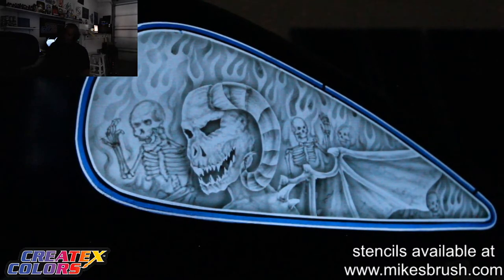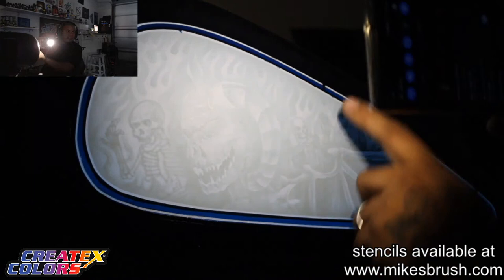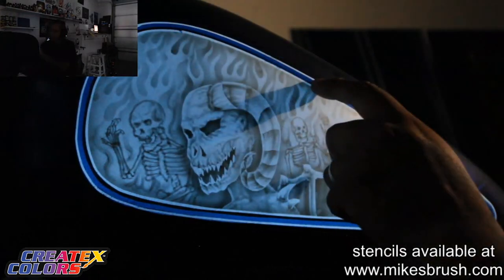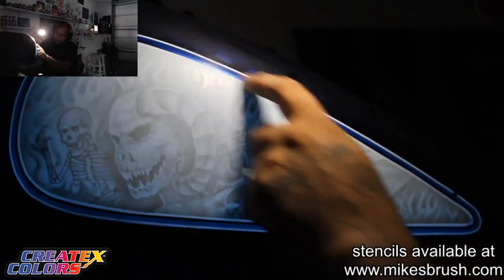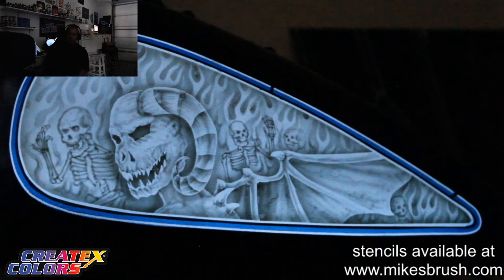And like I said, we have all these pinstripes kind of going around. I need to clean up a little bit right here, but let me bring out the light bulb. So you see these pinstripes? I need to clean up that little pinstripe. But you can see that last pinstripe's hidden right there. You can't see it until the Lumilor is by itself. We also have a blue lit pinstripe next to the white pinstripe over here. And then we have a candied pinstripe here that when the Lumilor is lit, you can see it turns into a black pinstripe all the way around.